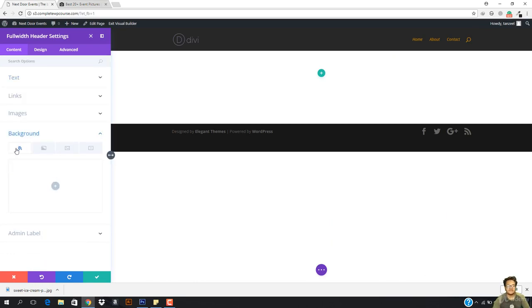Okay, and now I have to select these. So you can see this is basically used for color. This is used for gradient. If I want to add a gradient effect, we will discuss it. If I want to use an image, I have to use this. And if I want to add a video, I can add this. Okay, so we will be discussing all of them in detail.